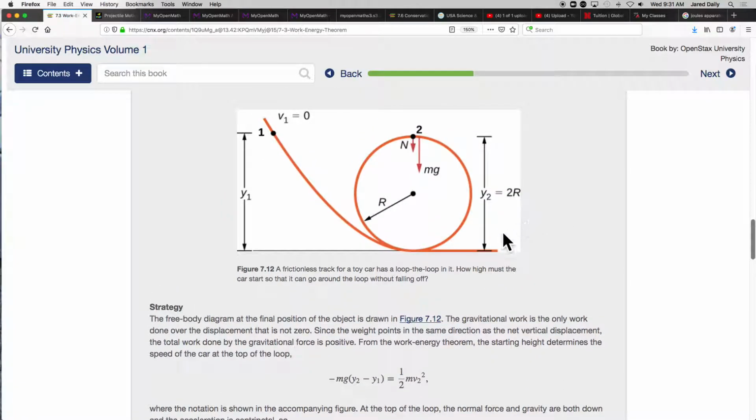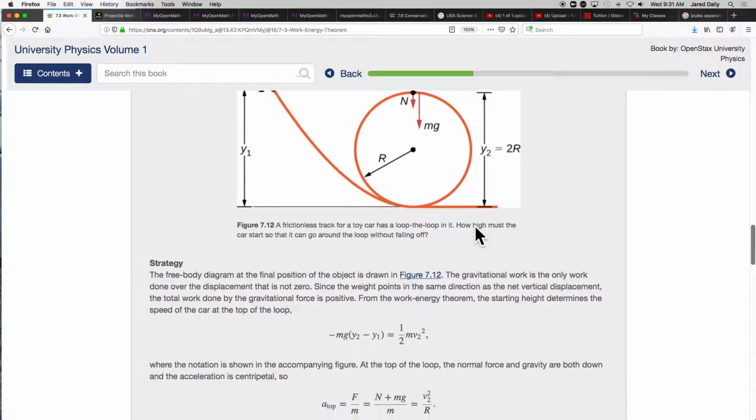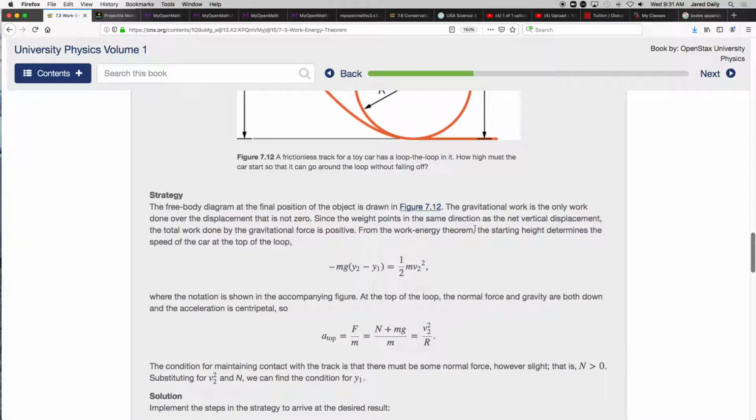Why y2 minus y1? Because y2 is where it ends, y1 is where it begins. You take the ending position in height minus the beginning position in height. And that is going to be equal to our change in kinetic energy. We already said that our initial kinetic energy is 0, and the change in kinetic energy is your final kinetic energy minus your initial. Our initial was 0, so this right side of the equation is just equal to 1/2 m v2 squared, where v2 is the final velocity, or final magnitude of velocity.